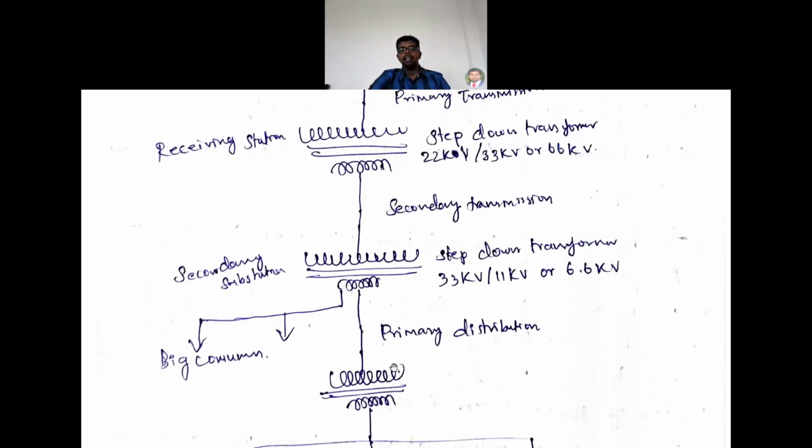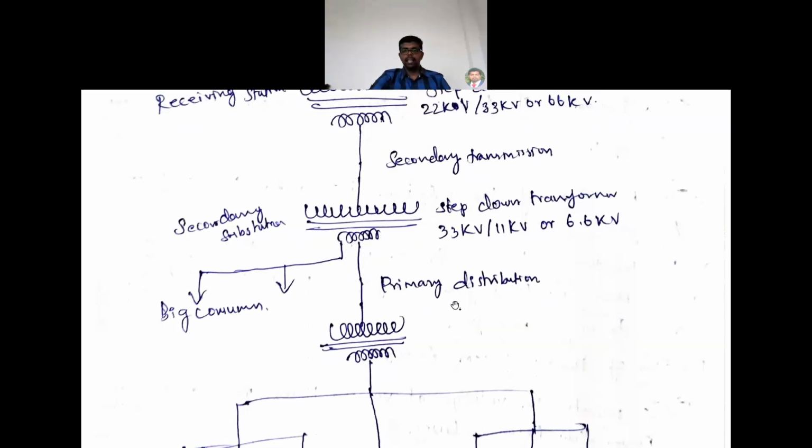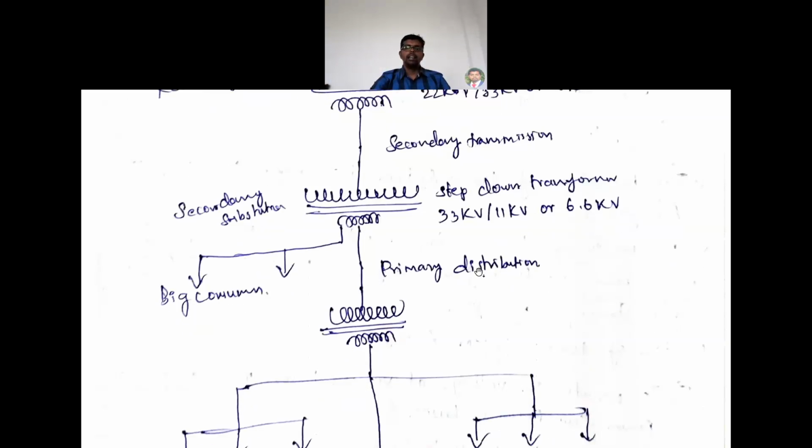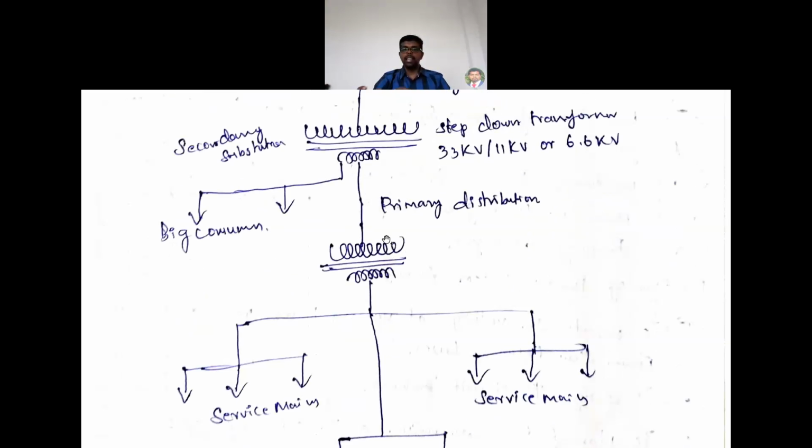And again, it is being transferred some 5 kilometers up to 10 kilometers. So primary distribution: you will be finding it nearby your homes. That is the primary distribution line, which will be an 11 kilovolt line. Then you will be finding the transformer, like a transformer nearby your streets.